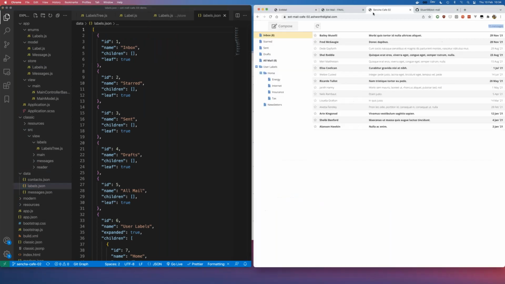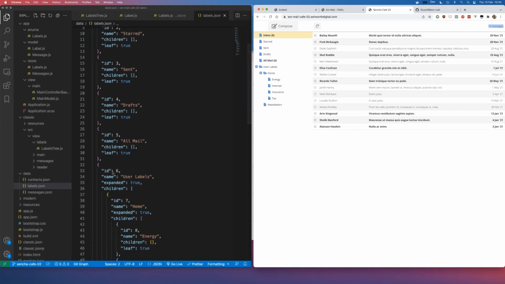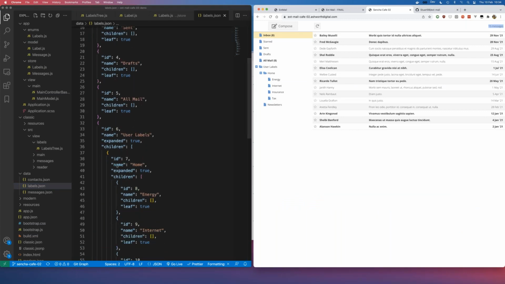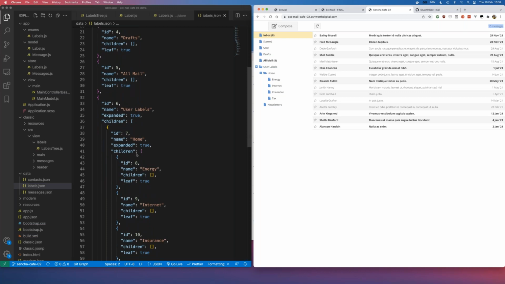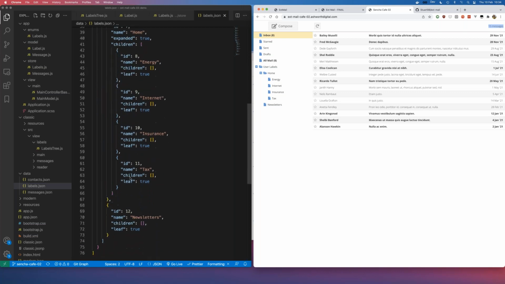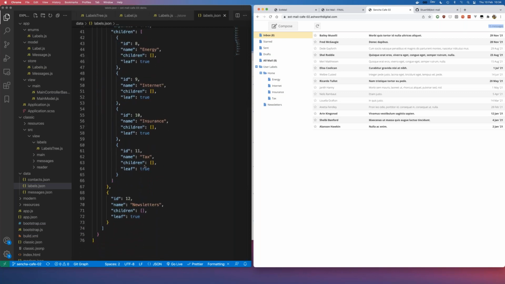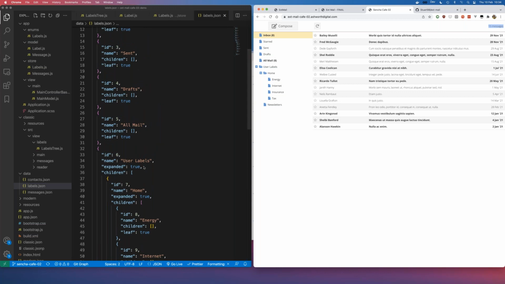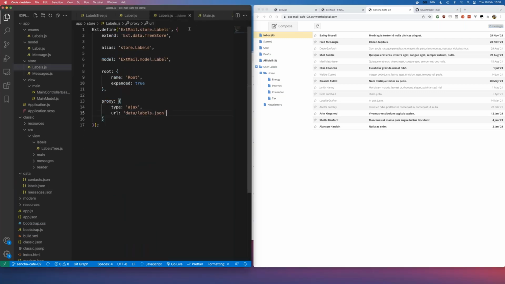So if you look at the final, we've got inbox, starred, sent, drafts, and then all mail, and then there's user labels, which has child items, home, with a few children, and they have leaf true set, and that shows that they are the last in the tree in that branch. So that's what we're going to load in, and we're going to use that to show in our tree.